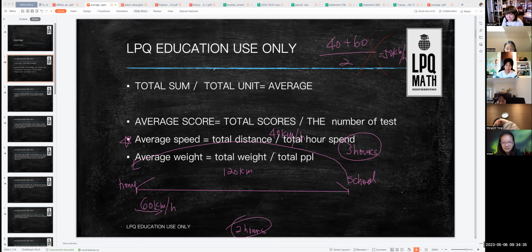Okay. So the average speed is calculated by the total distance. So let me ask you. What is the total distance that Violet's mom goes through? 120 kilometers. She doesn't come back? 240. Thank you, Violet. 240. So what is the total hours she spent on this 240? 5 hours. Plus 5 3 hours. Very good. 2 plus 3, right?